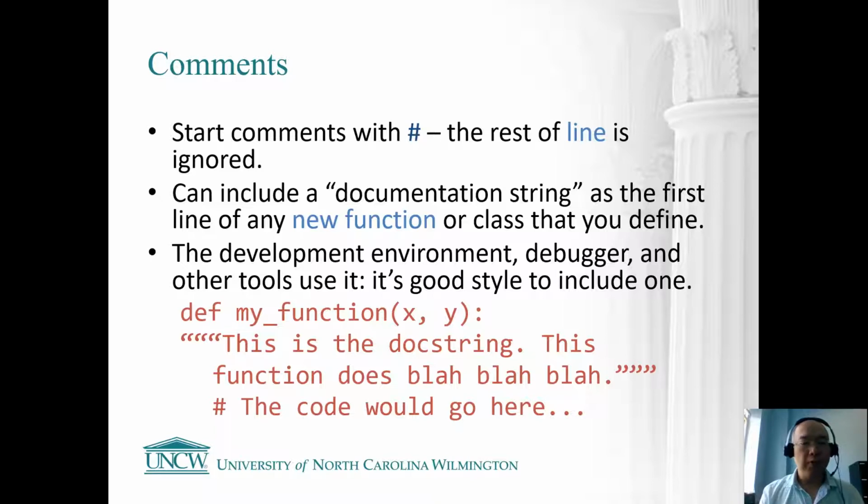Well, in Python, we have different ways to create comments, and the easiest way is if you start a line with a hashtag, or start part of the line with a hashtag, and then the rest of the line after the hashtag will be considered as a comment. Python will ignore that.